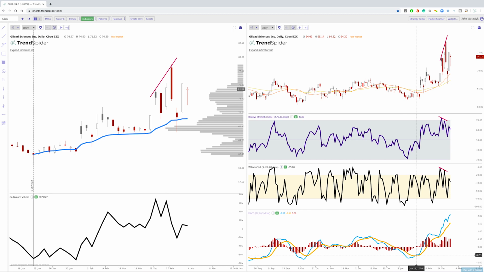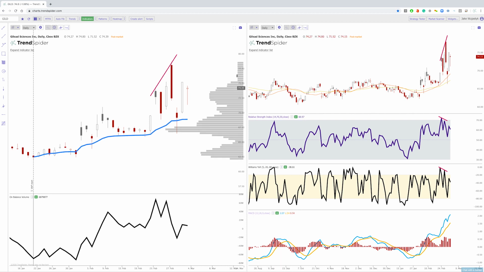So to answer the question, there really is no perfect way to use an indicator, or there is no perfect indicator to use. Every single person is likely going to use it slightly differently, and that's really what makes the market. Everyone's got their own style, everyone's buying at a different area, everyone's selling for a different reason, and that's what really makes the market fascinating.